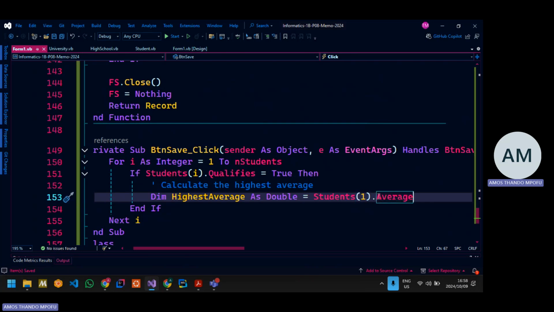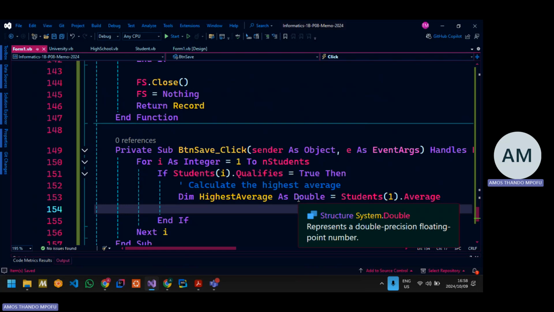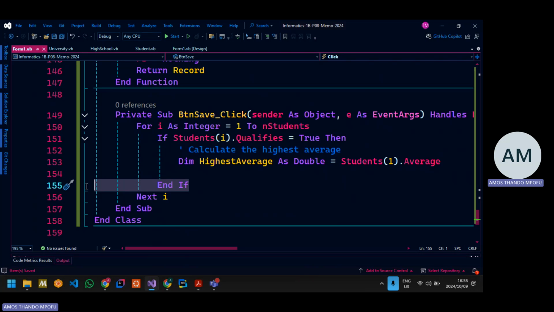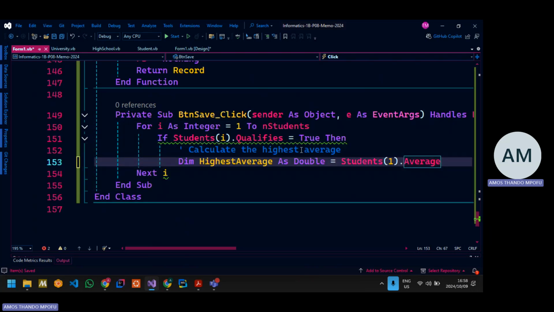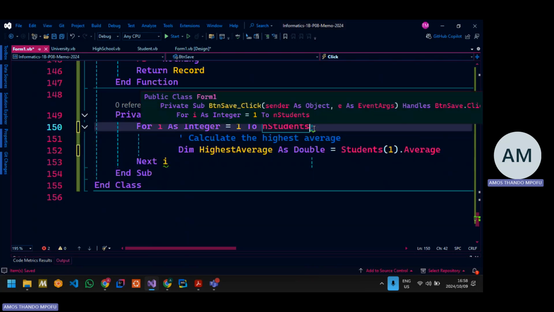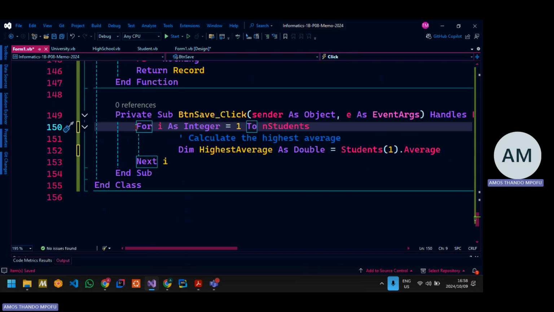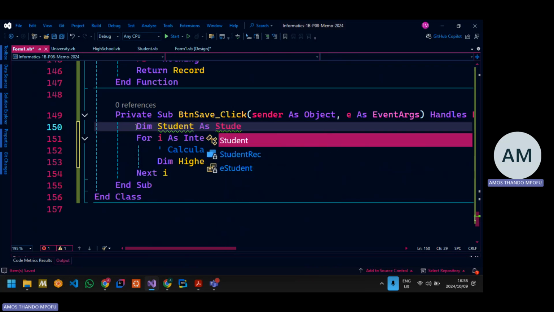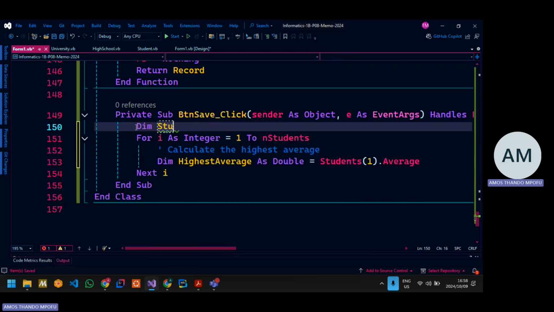So we assume the first student is the one with the highest average. Before we do this, we actually need two for loops. We need a for loop that finds the student with the highest average. So I need to say dim student as student. Okay, let's say the highest.